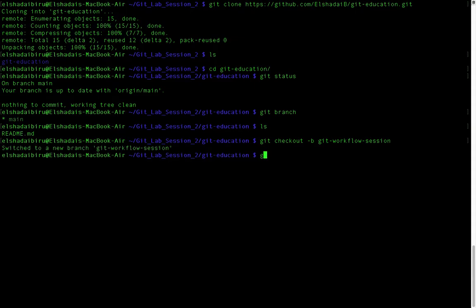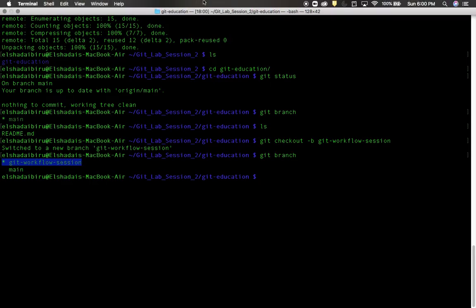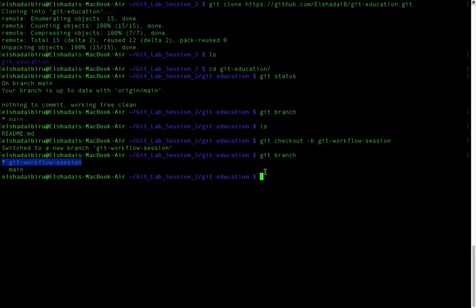So I create this. So now if I do git branch again, I'll see the little star next to the new branch I created. So now I'm in this new branch, and then I can create a file.